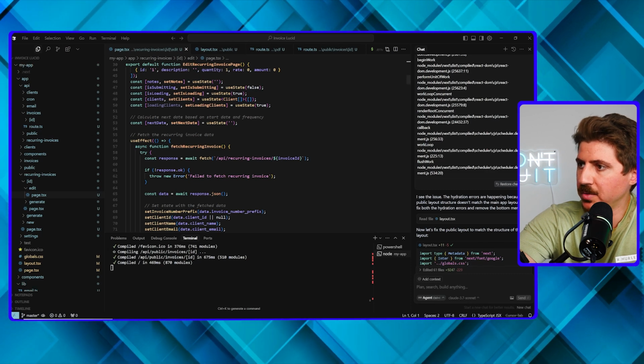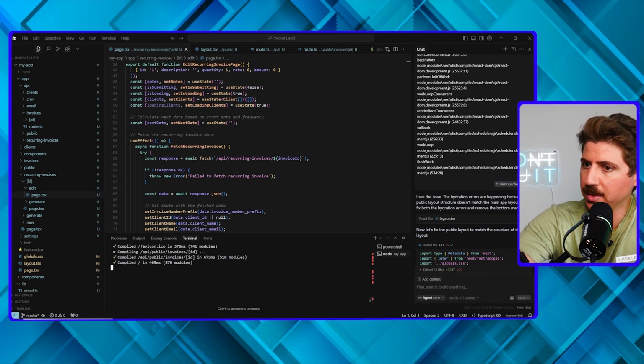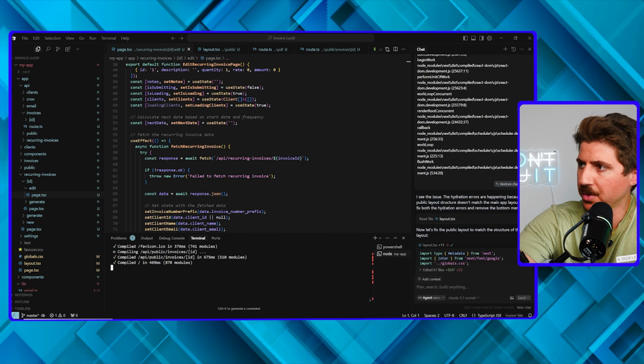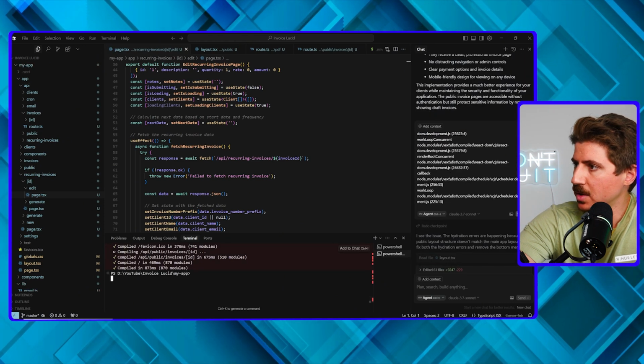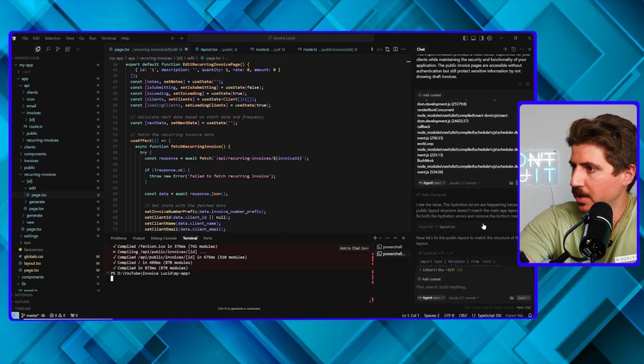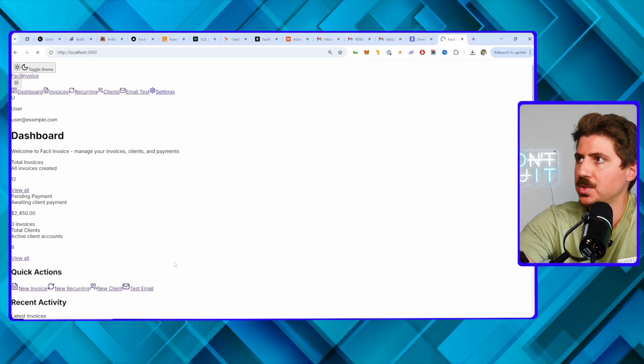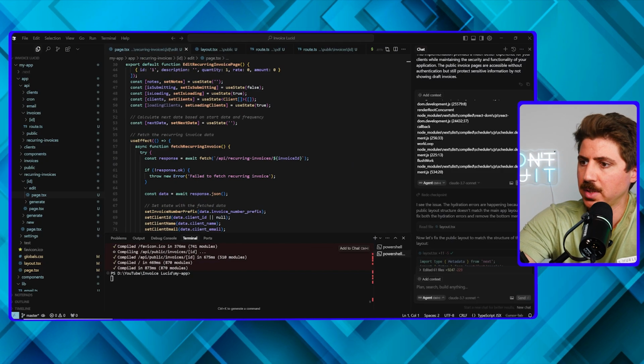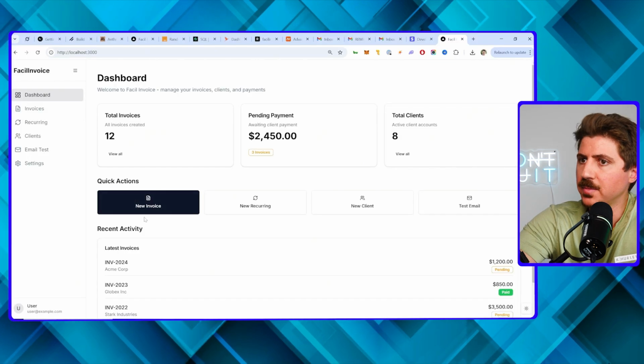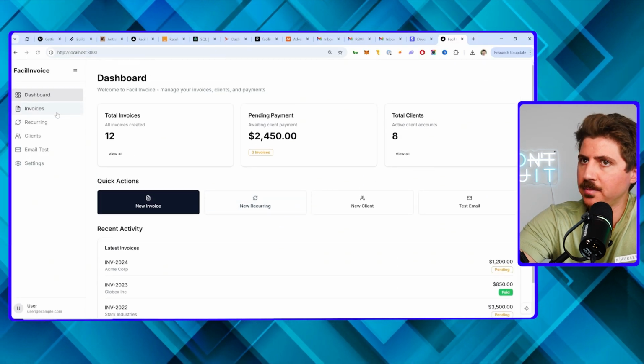Okay. Now, when I do that, it rolls back all the code. At least it should, in theory, roll back all that code. So let me just close this. Came back here, restored this checkpoint. So that should have rolled back our code. Let's come back here and restart the app. Okay. So the app is now working again, which is great.